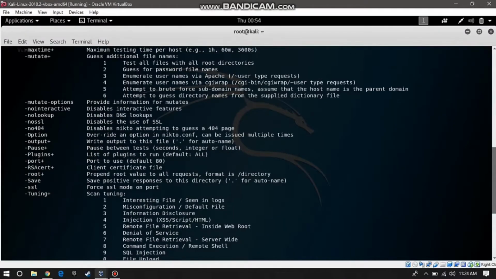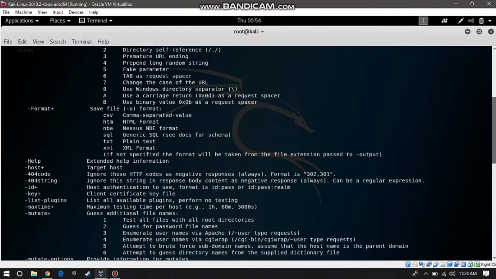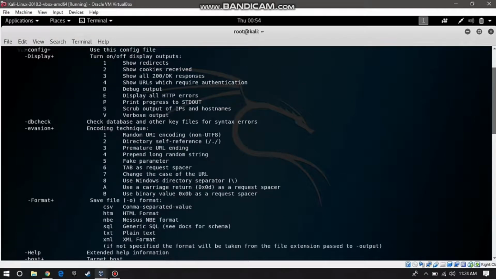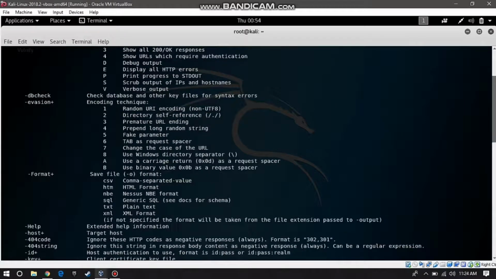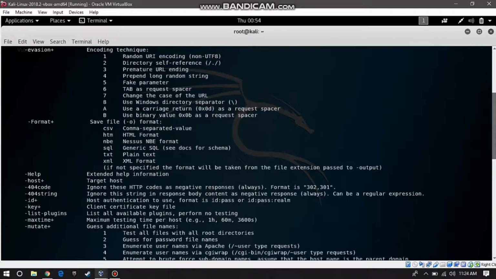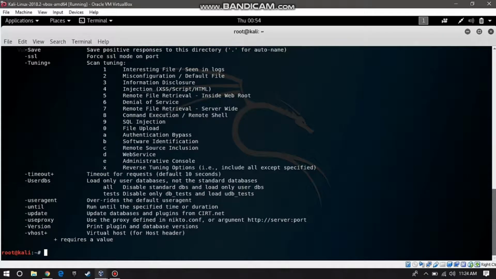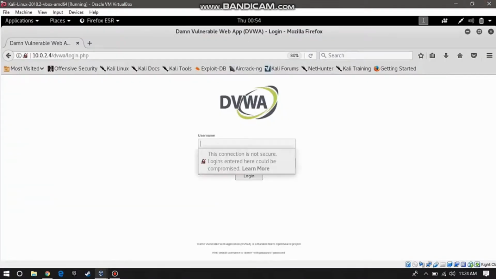It gives every piece of information about the tool, and we can see multiple flags provided by the tool, like CGI directories, where we can check if a CGI directory is publicly available, or whether the possibility of a vulnerability is out there. We can also check databases and save files, and there are plugins available in Nikto.